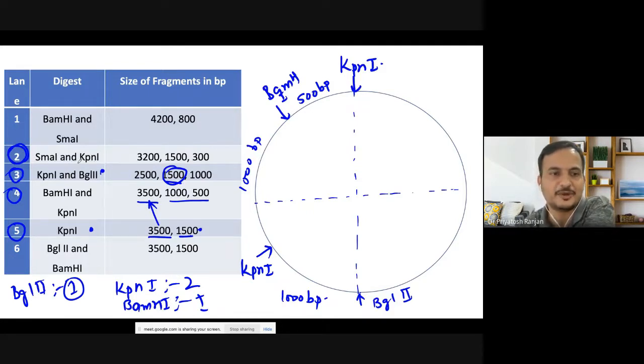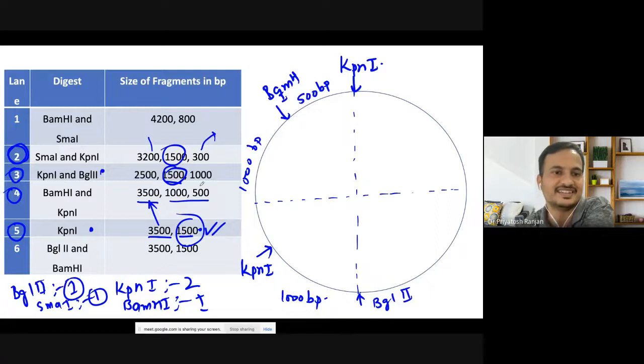Again, this is giving me the information that KPN1 is resulting in the generation of two fragments, which we have gathered from the fifth part. There is an extra band which is coming for SmaI. So what does this tell me? That SmaI has one site. Where is this site located? Let me do some basic visualization. So 3500, compare the two with the fifth. The 3500 band is not intact because that is the one resulting in the generation of a 3200 base pair fragment and a 300. The 1500 band remains intact.